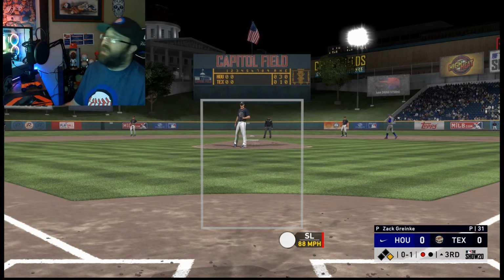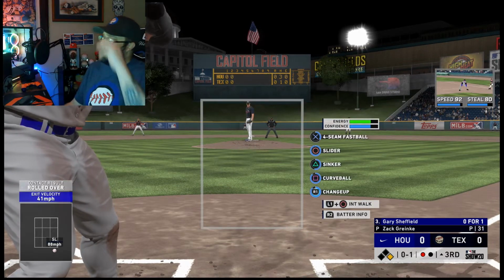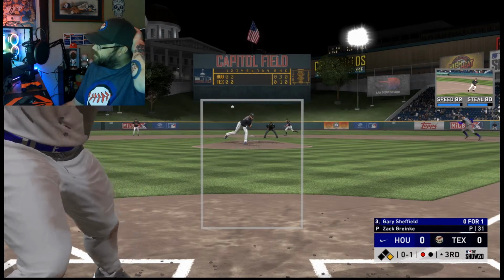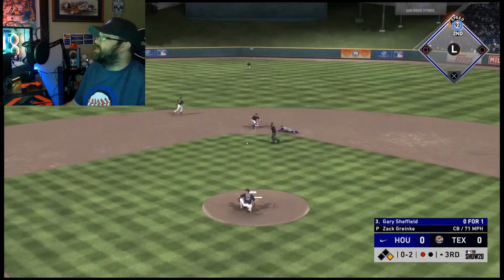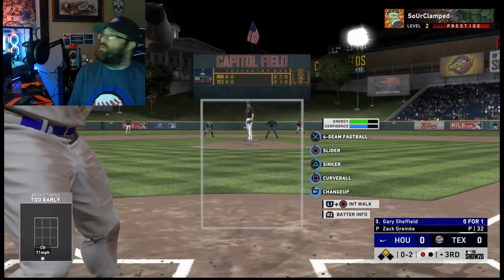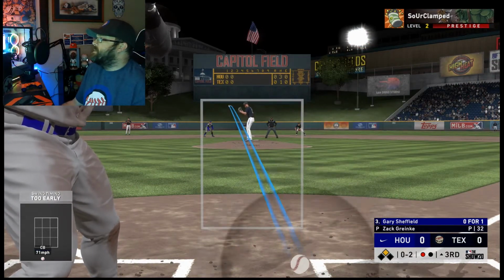Now we've got Sheffield batting right here, or he has Sheffield batting. So see if Greinke can get out of another jam. He is in motion here, stealing. He's going to take the stolen base right there, man. So he gets into second. We got 1 out.